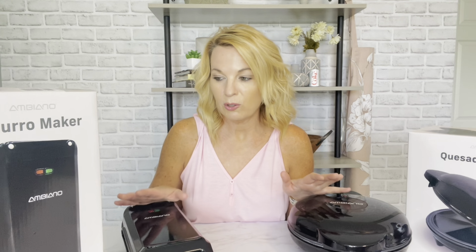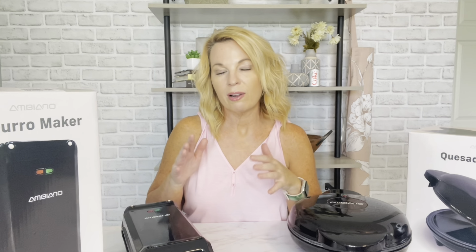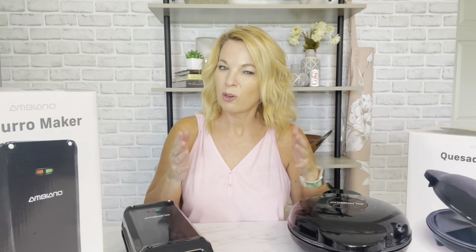So I've wanted to review things from the Aisle of Shame many times, but the problem is they don't last long. So if you like either one of these products today, you better go and get it. But what I'm finding is that it seems like, I don't know if they're getting more stock in or people aren't buying as much, but it seems like maybe 2 or 3 weeks it may still be available.